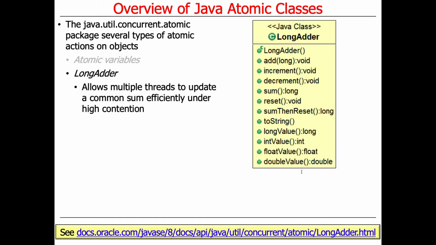There's also something called LongAdder, which can be used for counters. You might want to keep track of, I don't know, the number of times people access content on a website, and you want to do this very efficiently. And all you care about there is that the results will be eventually consistent. You don't care at any given point in time what the actual count is, because you're just keeping statistics that need to be recorded on a per hour basis. And so they have a very efficient way that works when you have high contention with lots of threads, with low overhead.